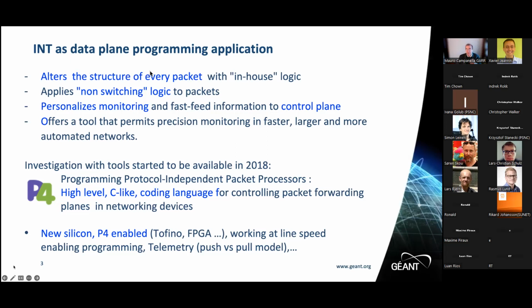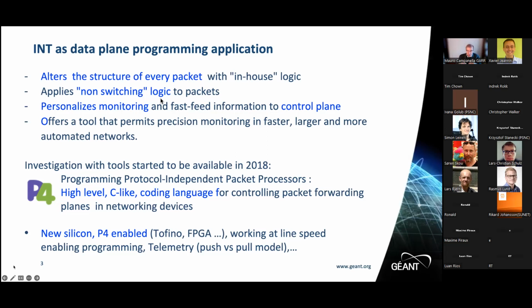Essentially, you can alter the structure of each packet, and you can even apply non-switching logic to packets. That means, for example, if you recognize that there is a denial of service attack happening, then you can delete the packet in the data plane itself without reverting to higher levels. You can personalize the monitoring.